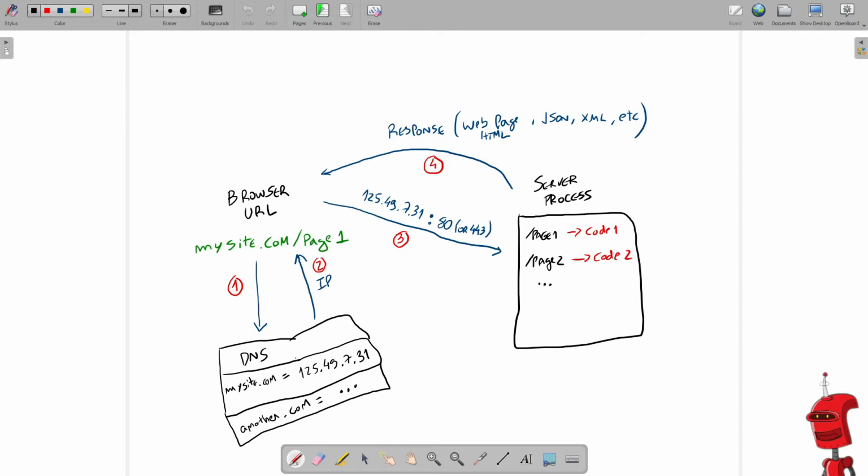So this is in a gist how web servers work and how your connection from your own web browser to a web server works. So let's go and try to implement our first web server in Elixir. So the first thing that we're going to do is to create a new Mix application. And the reason for starting a new application here is because I already know that I want to run this web server under a supervision tree later on. So we might as well create this as an application.